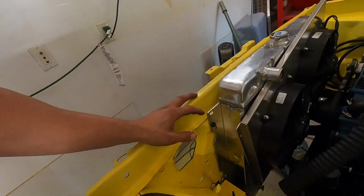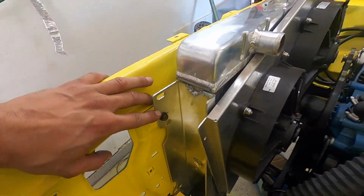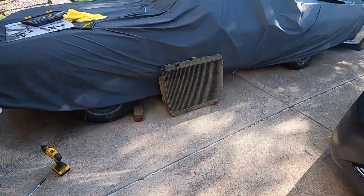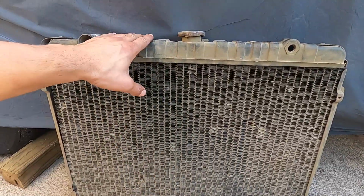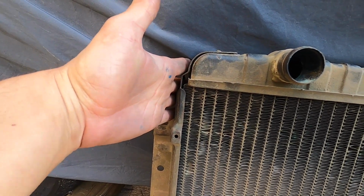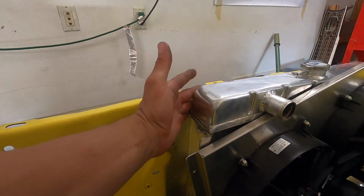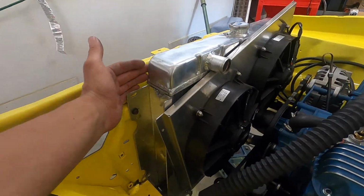So first off, the mounting bracket was not right. Let me show you the original one. Now the outer dimensions are about the same, so it should fit. But the problem is the mounting bracket. You can see right here, I'm a good 3 inches, 4 inches below my first hole. And if I show you on this new one, that first hole is way up high. It just straight up doesn't fit.